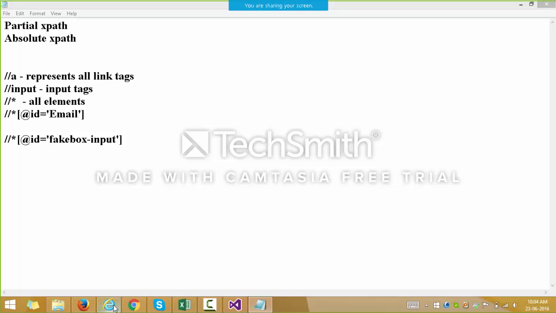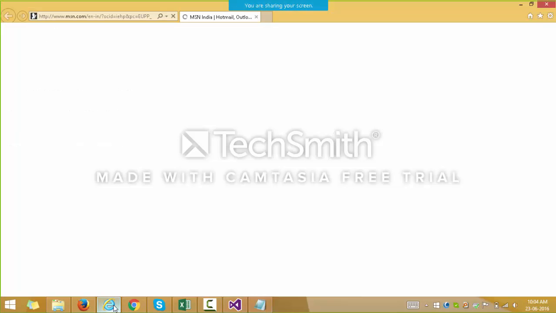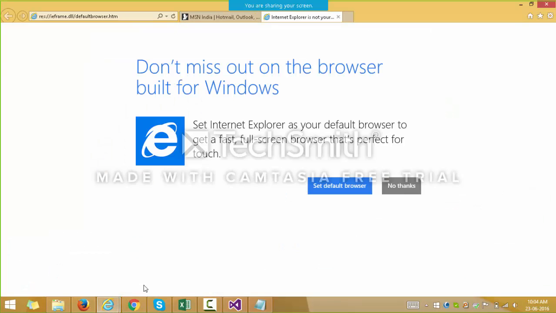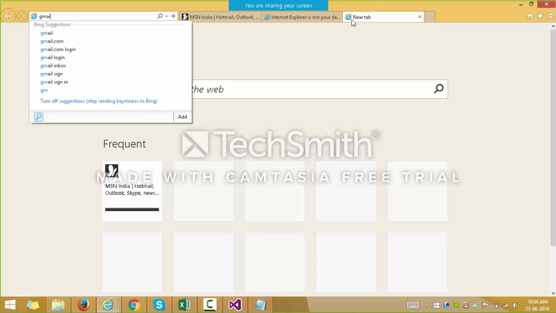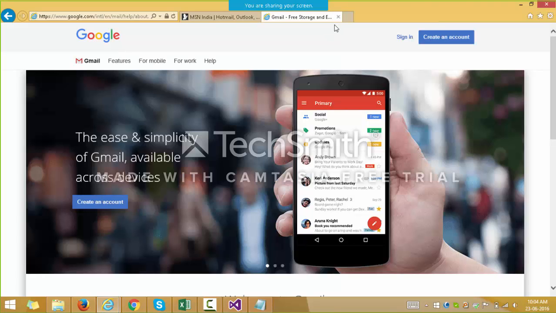Suppose we want to inspect an element in the Internet Explorer browser. Say I go to the gmail.com website. Say we want to inspect the email id field.